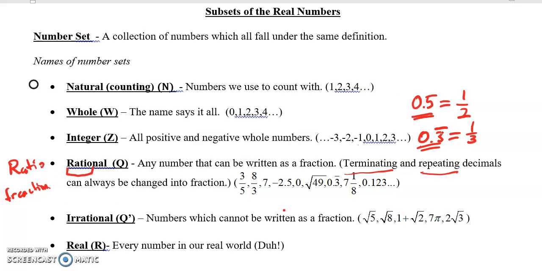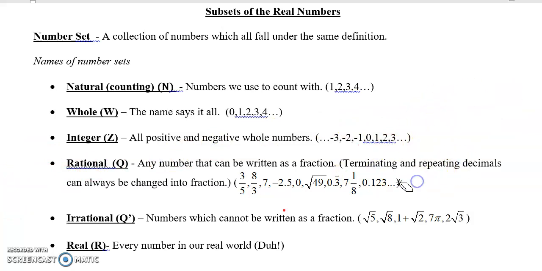Therefore, they're rational numbers. Even if I have an integer like -5, now, even though that's not written as a fraction, it's very easy to take an integer, whole number, or natural number and change it into a rational number. I know that -5 is the same thing as -5 divided by 1. And now I see, oh, wait, that integer is also a rational number. So ultimately, what we know is that if I have any integer, whole number, or natural number, I can also write those as a fraction, and therefore they must be rational.